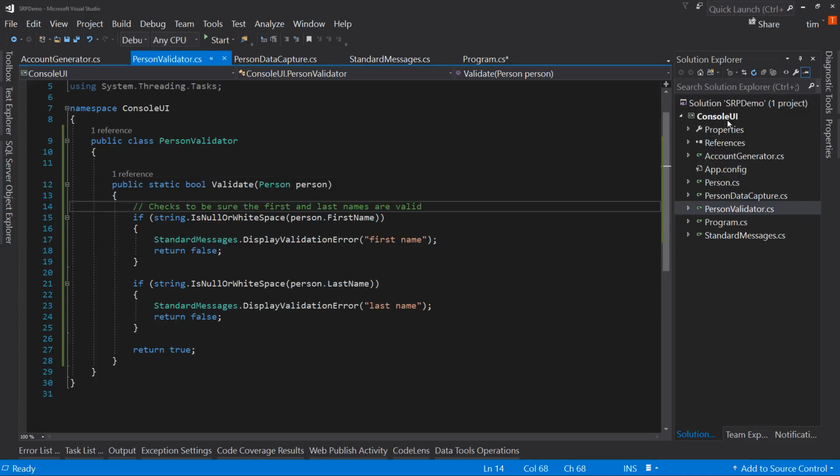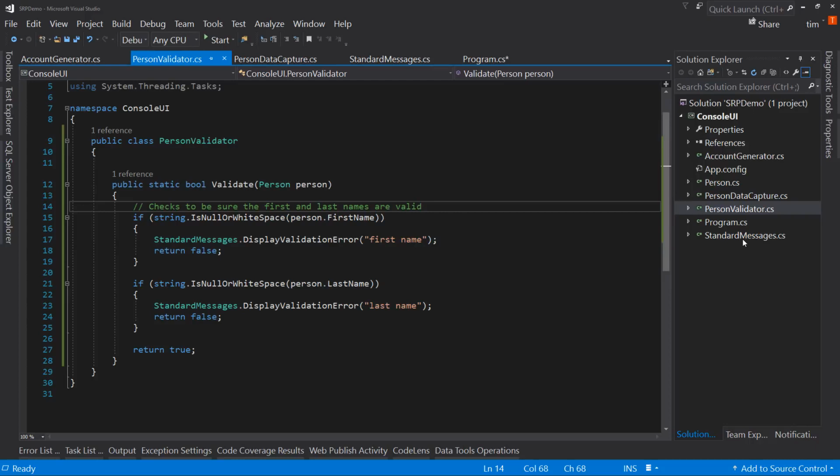One thing to note is over here, even if this is a small application, I would probably create a folder structure for this, just because even now it seems a little bit complicated. So I might create a folder for, say, person, where I have person data capture and person validate. Maybe one for account information, where I have just the account generator, and one for messaging or something like that. I won't do it in this application because it's really outside the scope of what we're doing here, but it might be something to think through as you're creating your applications. Nice little folder structures to help compartmentalize and keep things together that fit together.